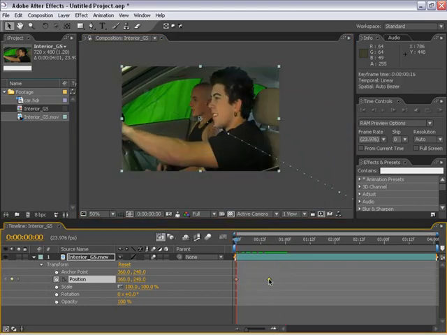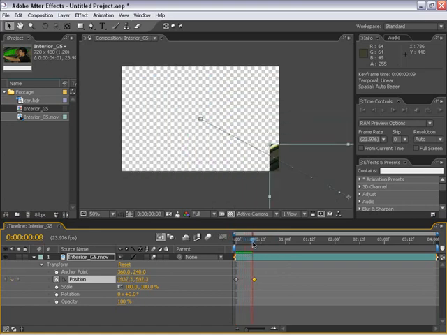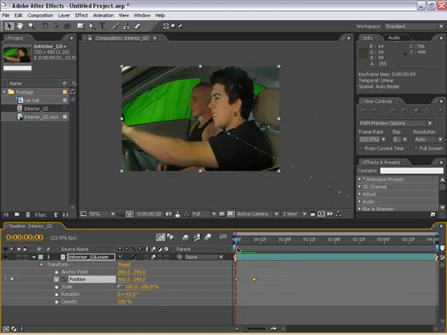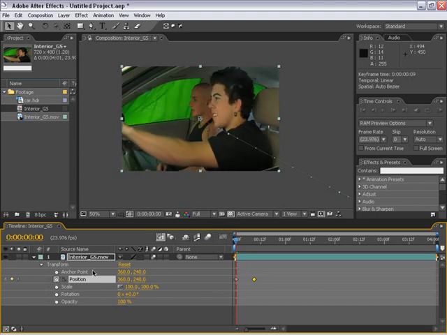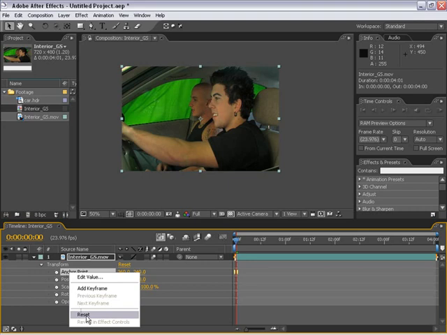And if we take these two keyframes and put them closer together, you can see the animation is very quick. Now if we turn on the motion blur for the timeline or the composition in the global switch here, you'll see that the motion blur draws itself. Okay, let's go ahead and reset this by hitting reset and shutting off the position stopwatch. You can also reset a parameter by just right-clicking on it and choosing reset.